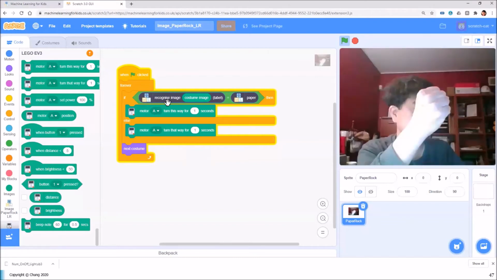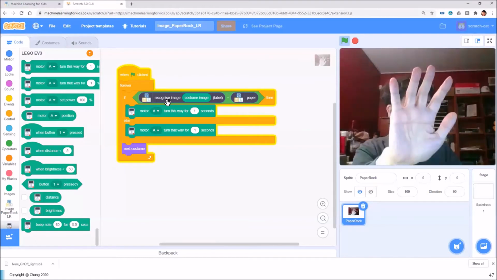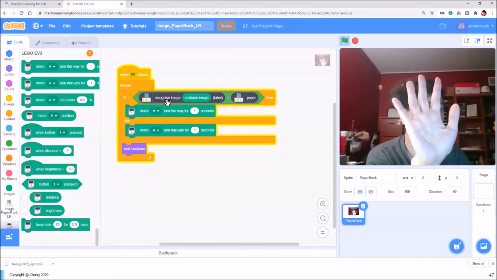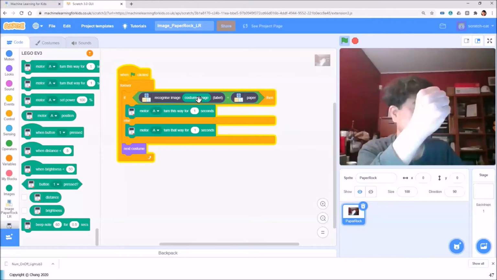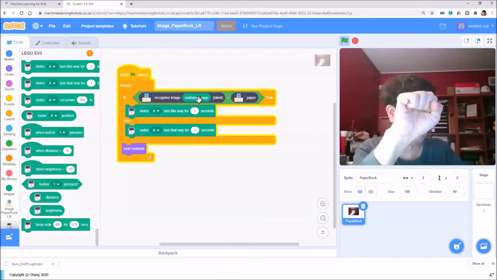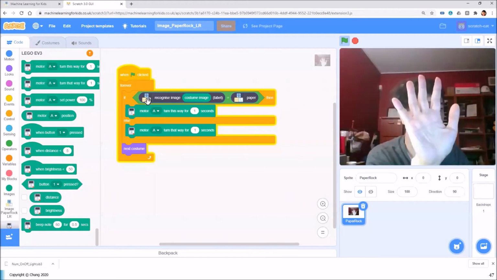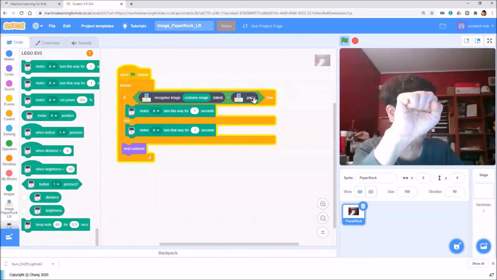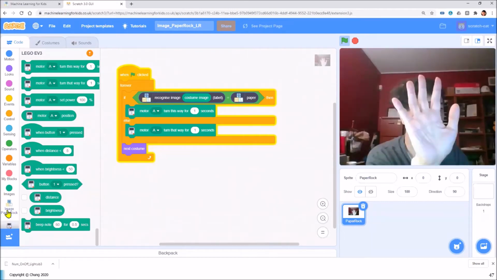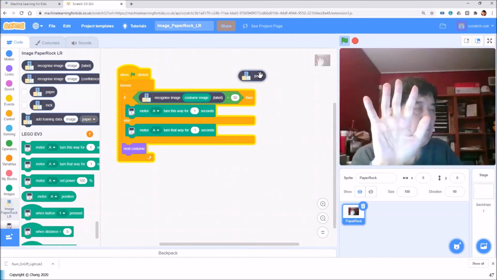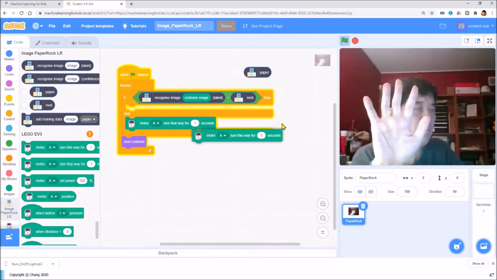The costume image is like giving the input image to the trained machine learning model. Then the machine learning model will return either paper or rock. So here, if you want to change this to rock, then we need to change these actions.